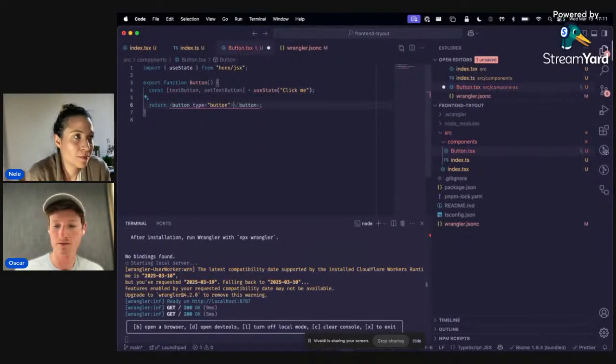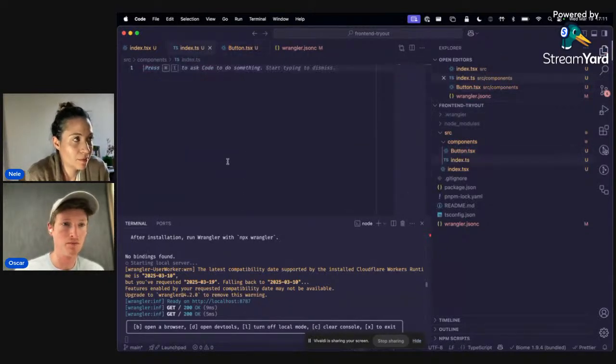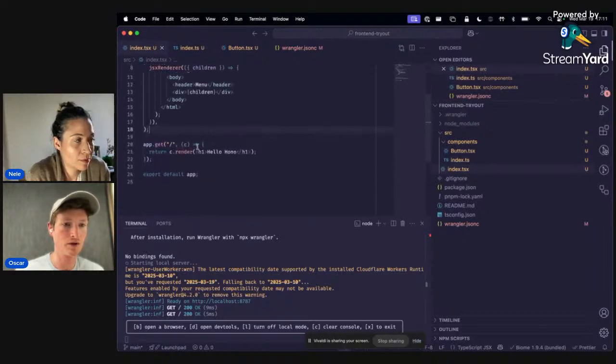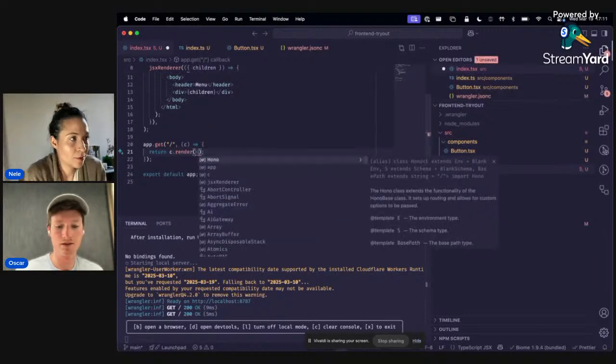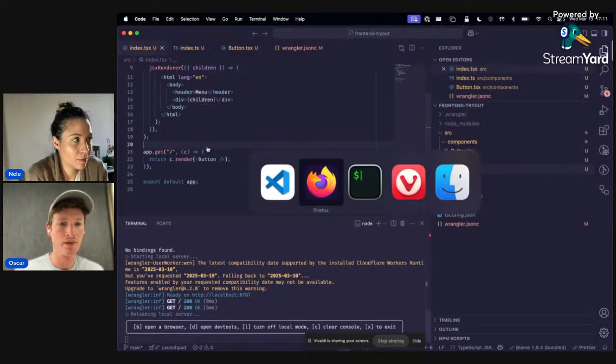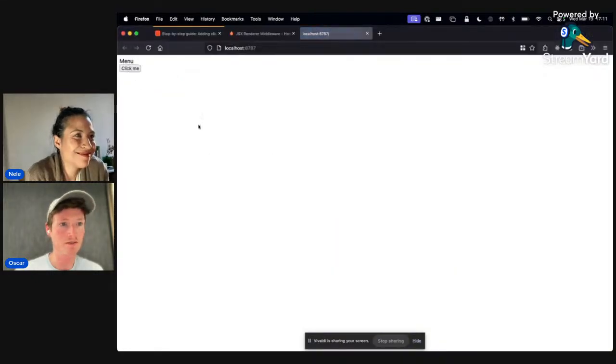And then we say text button here. Now we're going to import this component, and we're going to render it over here instead of hello Hono. I called it button, aptly named. Save it, and nice. It says click me, right?